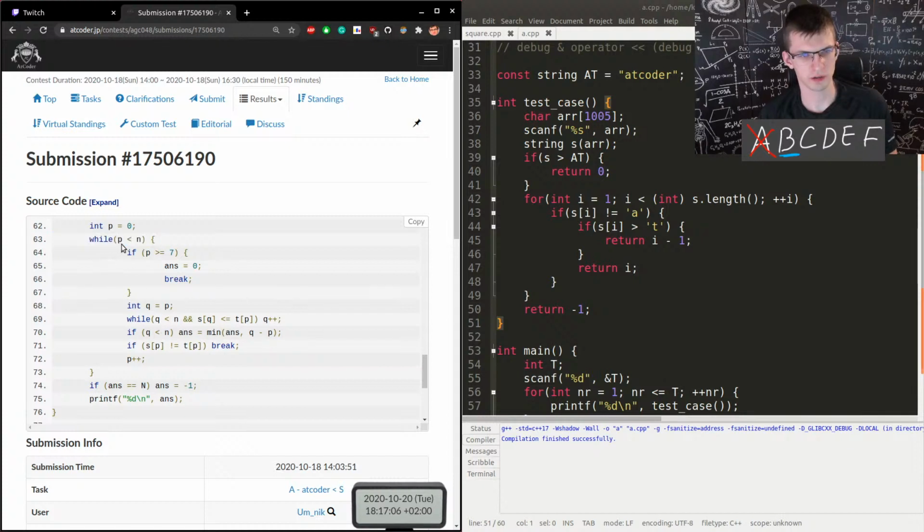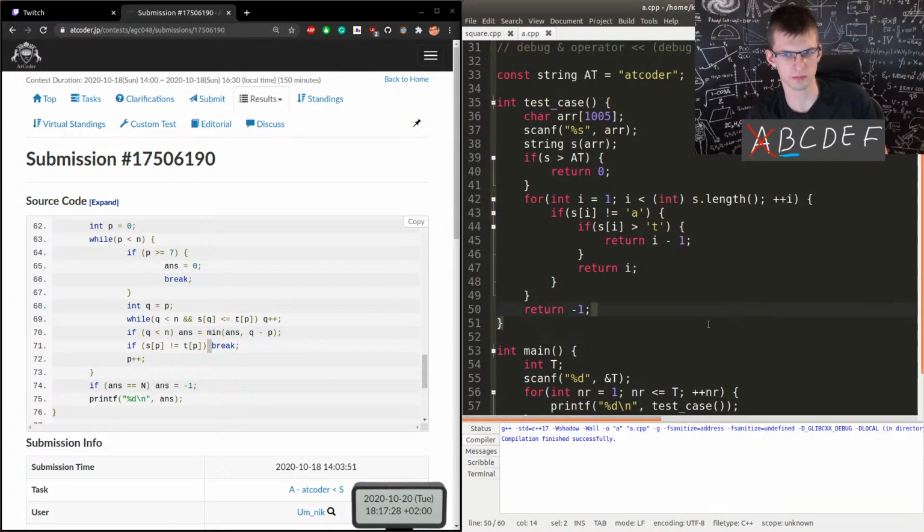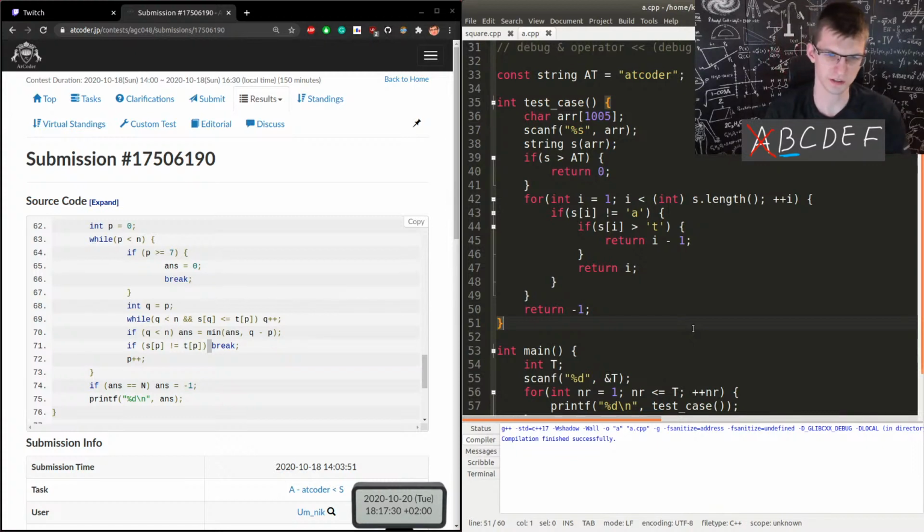It's a strange while loop. So for every p up to 6, find the next greater letter so that you could put it here. If we assume that the prefix is equal. This solution I think should work for any string, not just the string Atcoder. My solution works just for Atcoder.